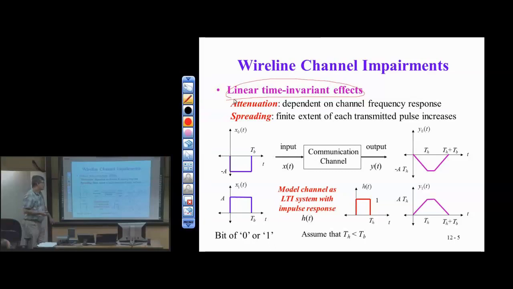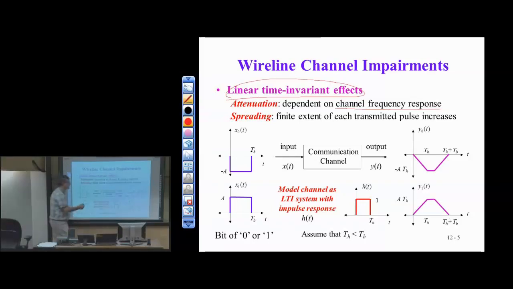In terms of physical effects or phenomena, we have attenuation of a transmitted signal over this medium. This is going to be dependent on the channel frequency response. Some frequencies pass through pretty much unchanged. Some get rejected completely. Some are attenuated strongly. So there's a frequency-dependent response. We have a good handle on this. This is just the frequency response of the LTI part of the channel. So some frequencies are in the pass band, and some are in the stop band. That's in the frequency domain.